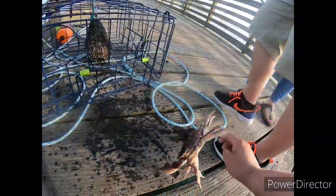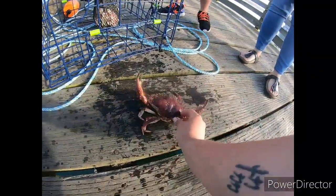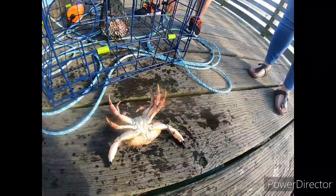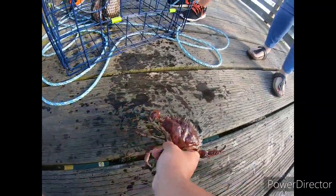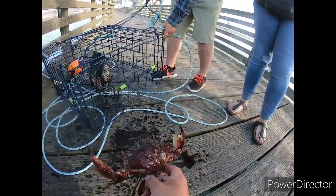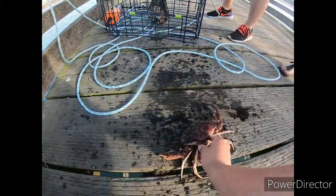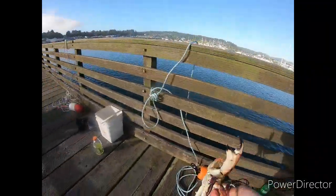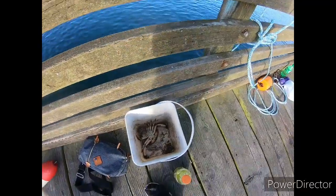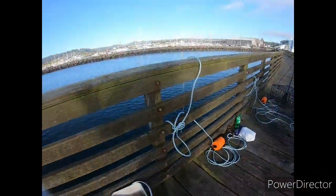It's a nice size red crab, the claws. Yeah, we'll keep it. He's angry, kinda. But with the red rock crab, you can keep any male or female. Oh man, this guy's feisty. Any male or female, any size. Yep, and in the bucket. Nice. Good job, V.